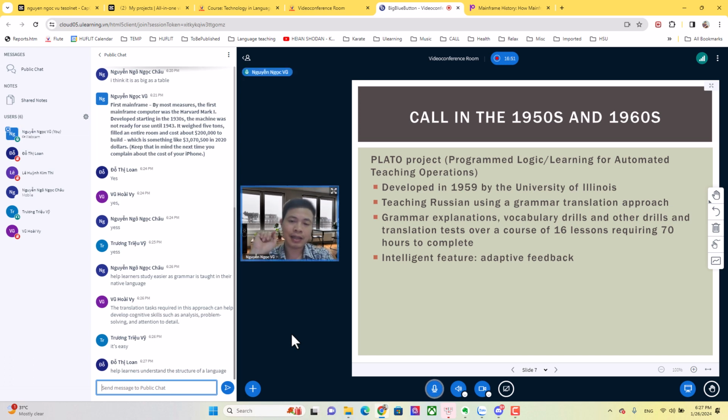Okay, so going back to our history. Of course, the focus of later projects was on Russian grammar explanations, vocabulary practice, and other practice exercises.